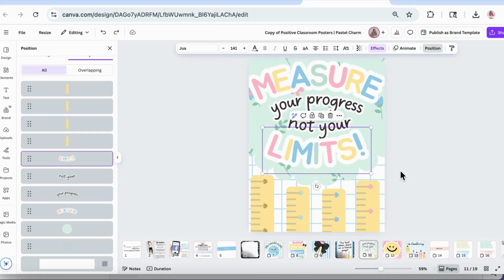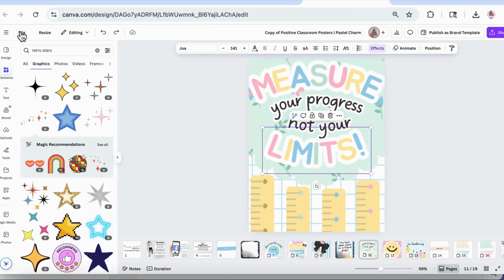Now this is going to be great for printing pretty much anything, and also if you want to email something. So let's say you are using the classroom newsletters or the Meet the Teacher template or the open house kit, and you want to save everything as a PDF so you can email it to your parents. This is how you're going to do that.